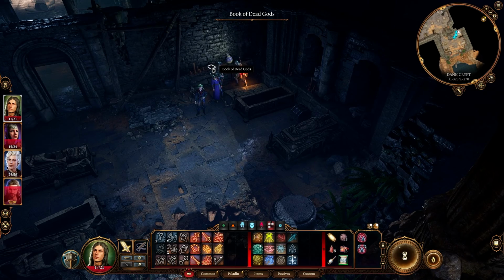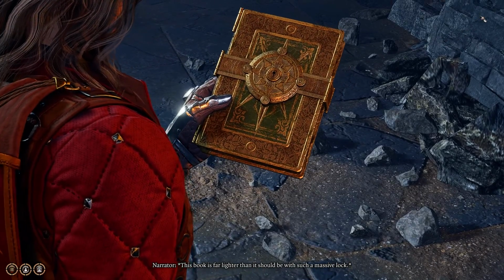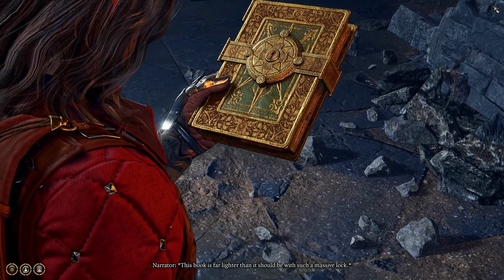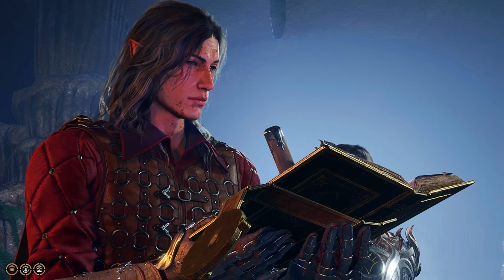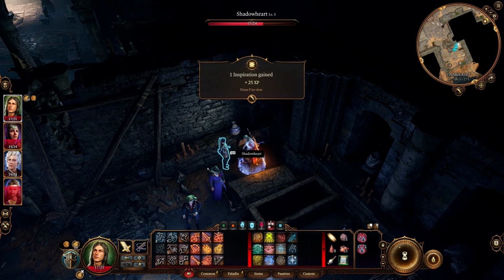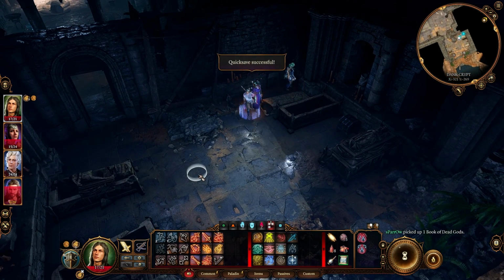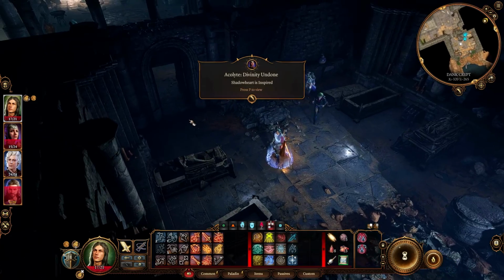There is the Book of the Dead Gods in here. You can interact with this, where you will have wisdom and religion checks. You can reload a save game until you succeed or use a character with these proficiencies. By passing this, some of the party members will be inspired, and you will also receive some scrolls and experience.